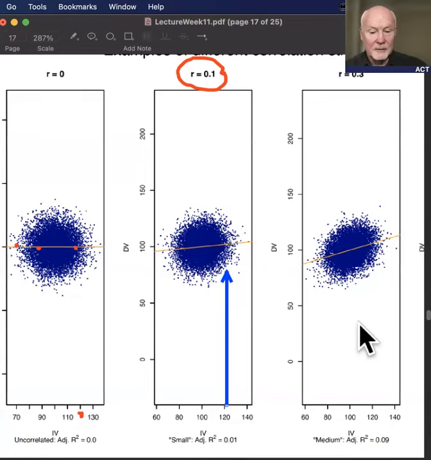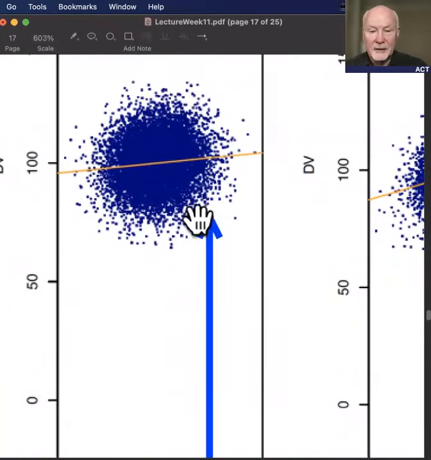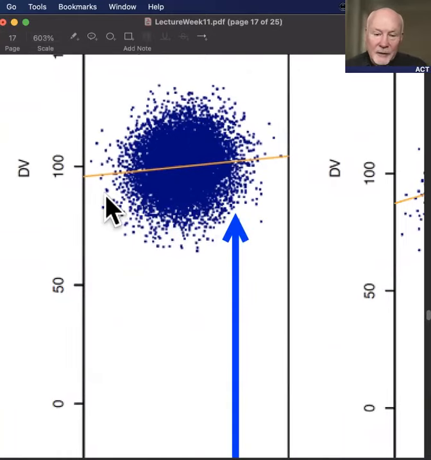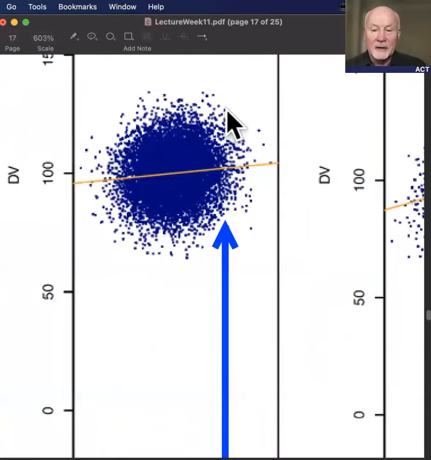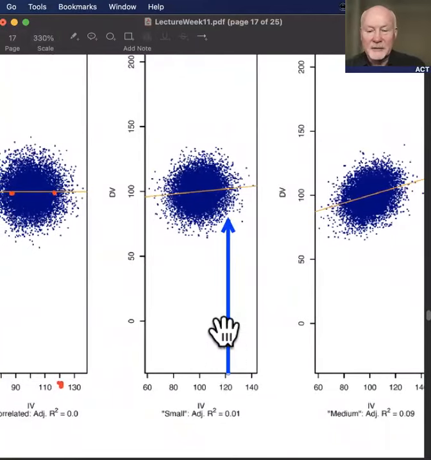Now, what you see there is for 120, we could actually have a prediction anywhere between about 90 all the way up here somewhere to about 140. So somewhere between 90 to 140. So there's a lot of noise there. If there were no noise, all the points would be on the regression line, and they're not. So it's giving us a little bit of information. It's telling us that for an independent variable value of 120, we're pretty unlikely to see a dependent variable value of 50. It's going to be somewhere in this range between about 90 and 130, but not terribly useful.